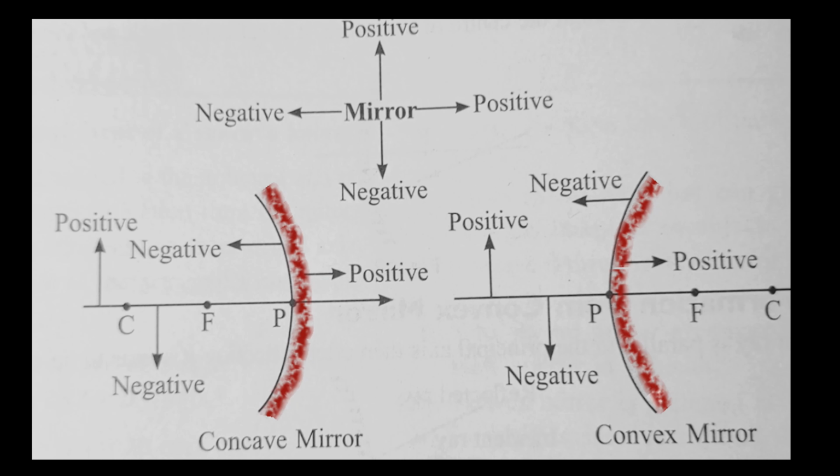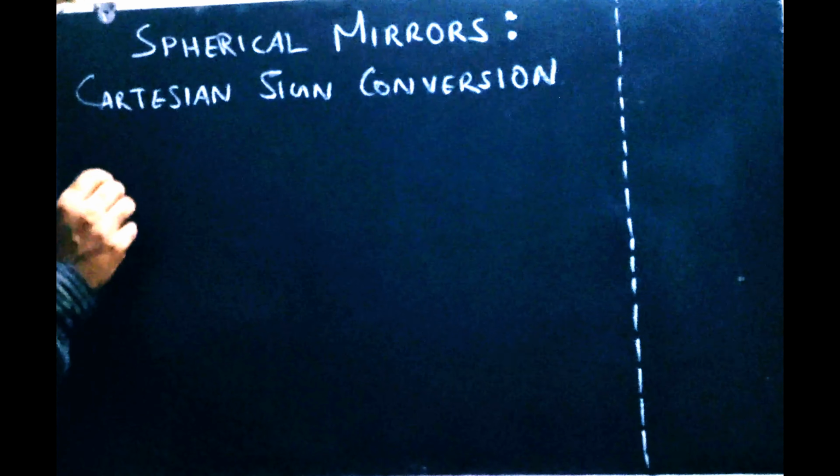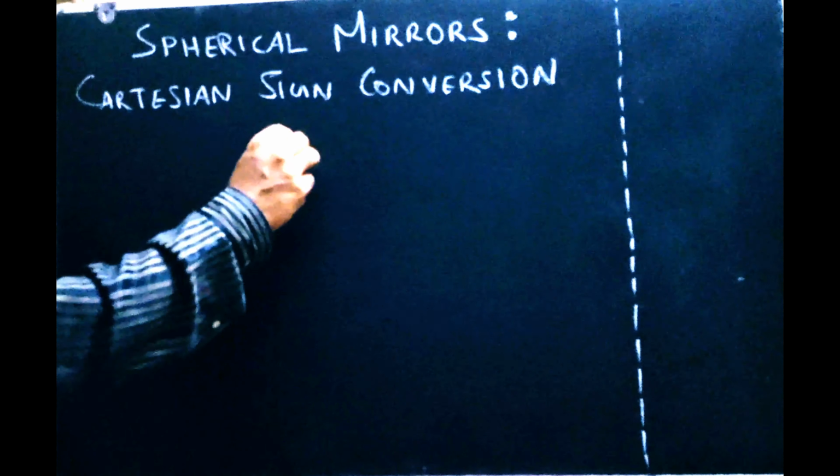The first one is how the images are formed in the convex mirror and how the images are formed in the concave mirror. That is the representation. We are going to discuss them. First we are going to draw a surface. Since I am taking it as a concave surface, I am plating it on the outer side. That means in the case of mirrors, one side will be plated. So when you are plating the outer side of the mirror, we call it the concave mirror.